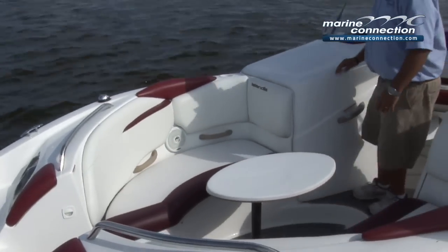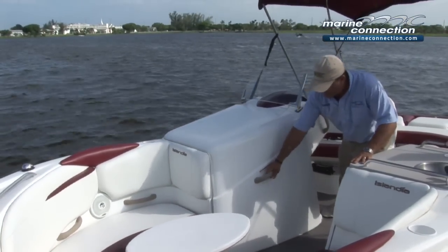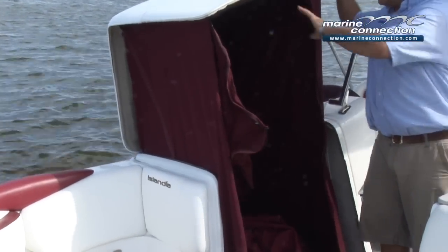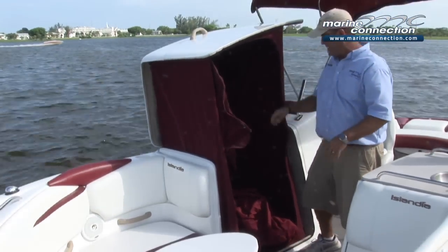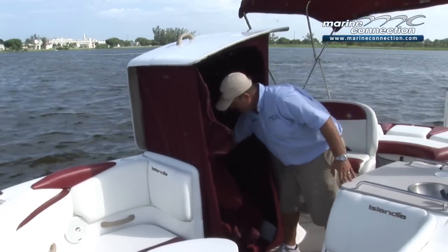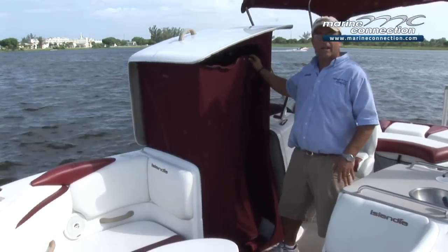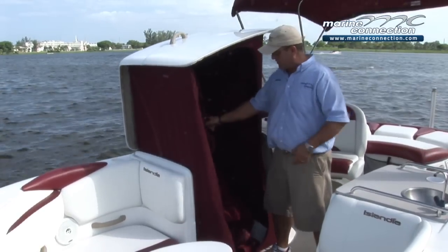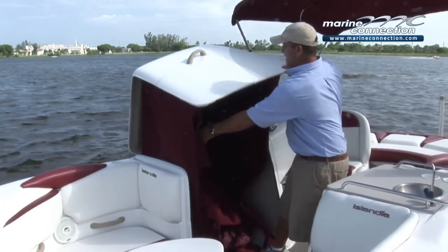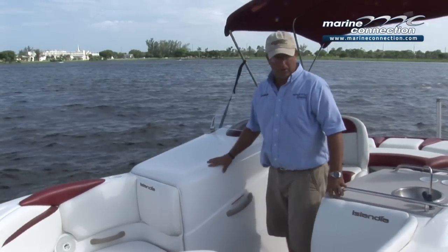And at midship, one of the key features on this Sea-Doo is that if I open this up, we have a nice changing area with the porta potty. Right now we also have the full boat cover that's stored underneath, but we do have a porta potty below. This zips up, closes. If you want to change, if you want to use the porta potty, you can. So that's a very nice feature to have. You're not going to find that on too many different jet boats.